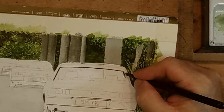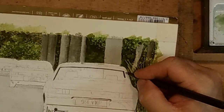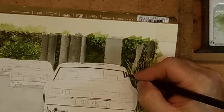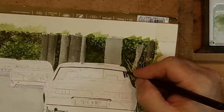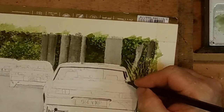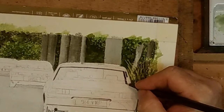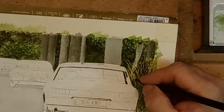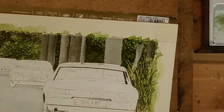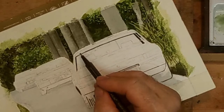See, these lines might seem sharp at the moment and harsh, but they will quite quickly fit in when we start putting the paint on. I wouldn't do this with a figure, like the painting that I did yesterday, but when you're talking about cars, we're not talking about a figure anymore, are we? We're talking about... now then.